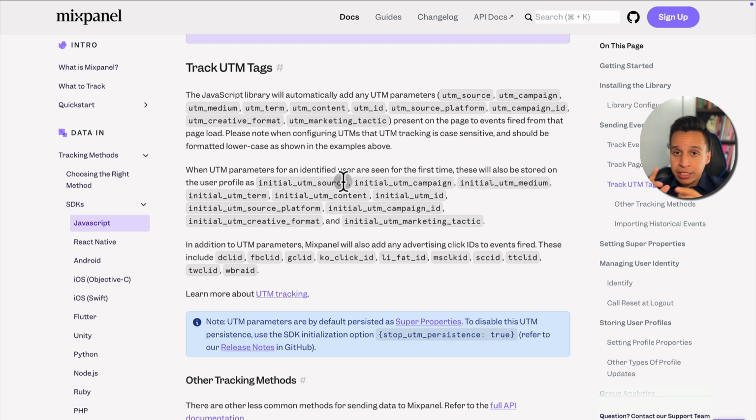Or you can somehow capture the UTM tags on the client, hand them off to the backend, and the backend will send them to Mixpanel. Something else that we have done. So a couple different ways of handling, but generally the easiest is of course just to use the JavaScript SDK. It'll do it for you. It'll do the logic for you, the initial versus the last touch. If you don't want to do that, you want to do it on your own, then you have to capture them, send them to the backend, and you may actually need to do the same logic yourself to do some kind of initial tags versus last touch.